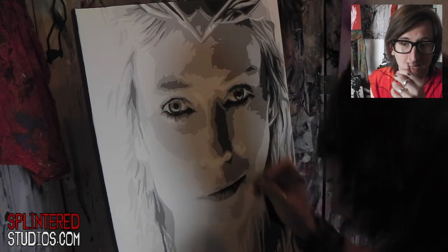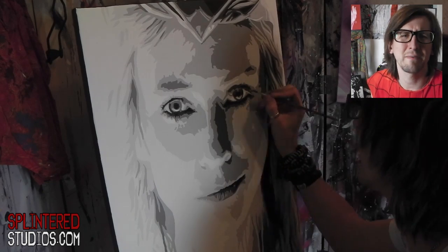Now I'm going back in again, just defining the eyes. You'll define the eyes 5 or 6 times because it is the most important part of a portrait. No matter what anybody says, the eyes are the most important part when you're painting anybody. And you can see the more I'm doing to it, the deeper those eyes are looking, the more intense the shape, the more intense the look.